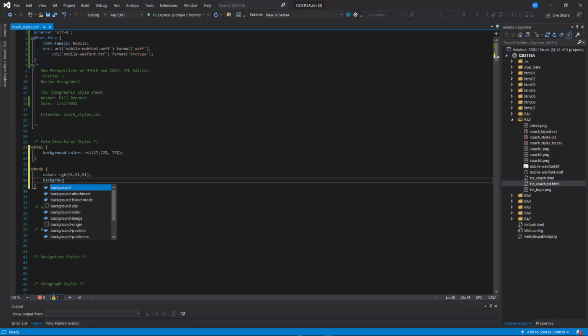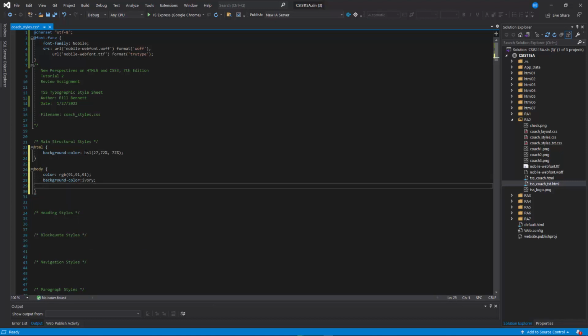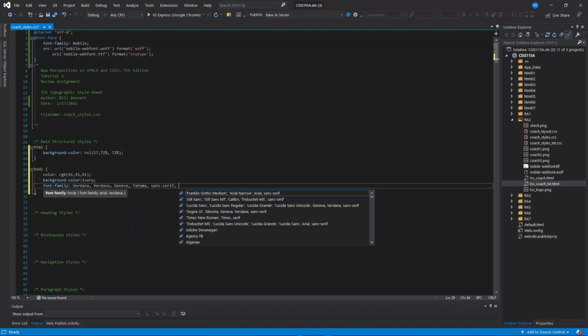Background color, I'm going to set that to a named color, ivory. And then our font family for the body text is Verdana, Geneva, and sans-serif.